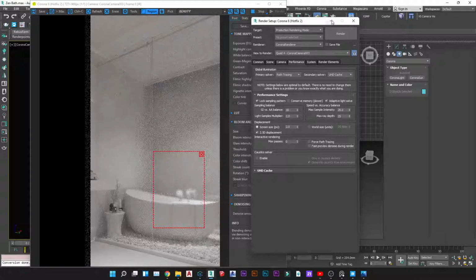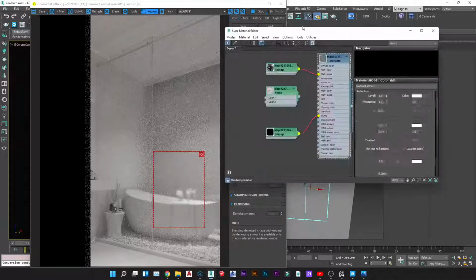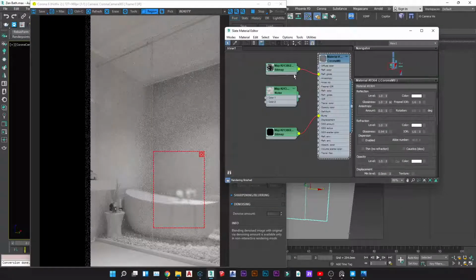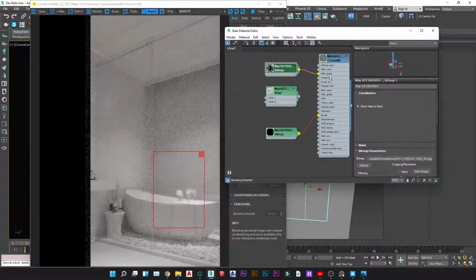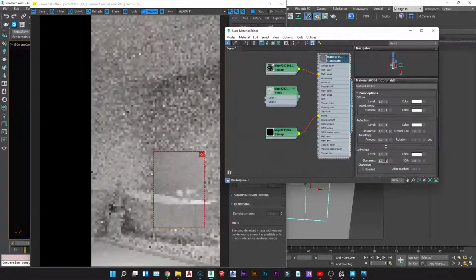Okay, it's what I have now. Everywhere is just glossy. Let me put this back on one and see if this is even doing anything at all.